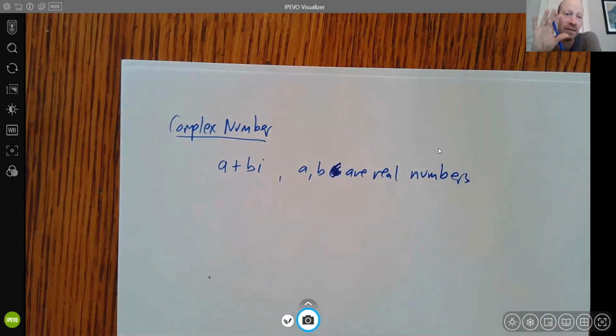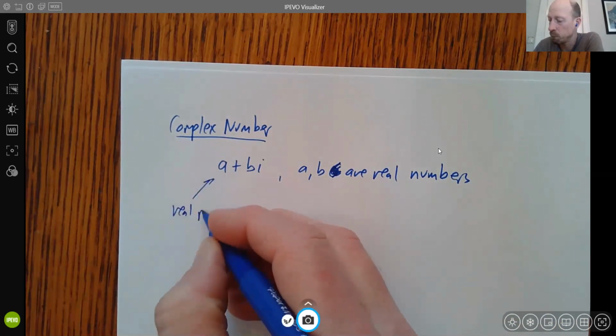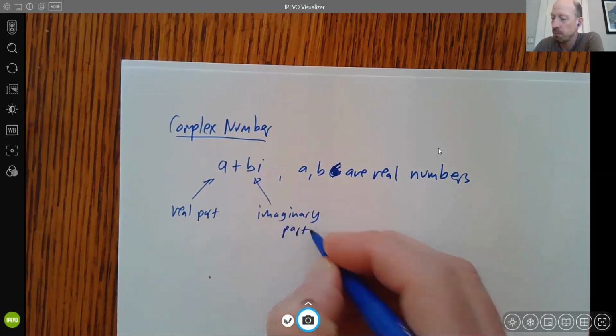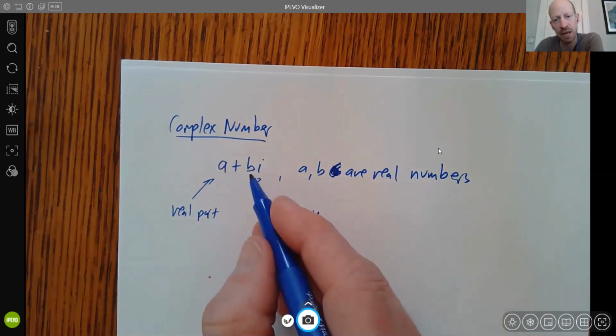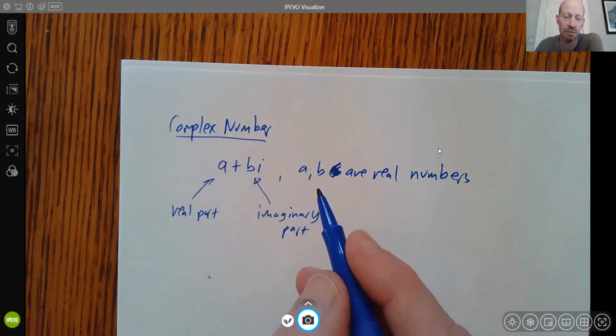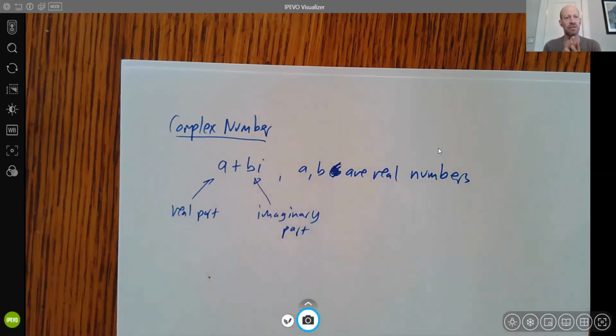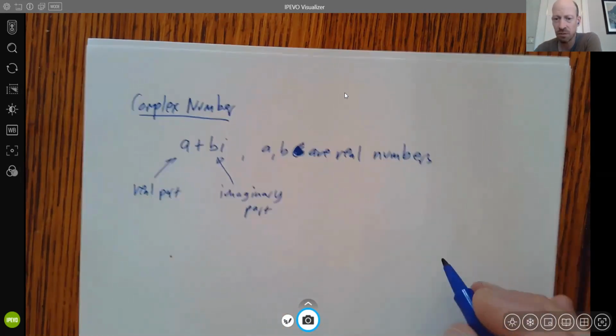So remember, your real numbers are like 17 and -2 and square root of 7. All of those numbers are real numbers. So a complex number is something different. It's where we have a real part, we have an imaginary part, and the number may include both parts. It may include only the real part, which are like the real numbers, and it may include only the imaginary part, which are like the purely imaginary numbers. So this is like combining that imaginary unit with everything else, and it creates this set of numbers called the complex numbers.